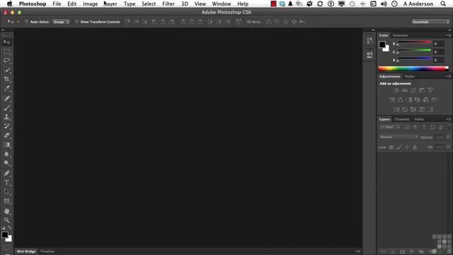Pull-down menus are about the same. Of course, there's new things here. But one of the cool things is, if you look over here, the way this system is set up is with Essentials. And that's this button right here. If I click that button, I can change to other types of workspaces. Now, we're going to get into workspaces in the next chapter, but watch this. New in CS6. Check that one.